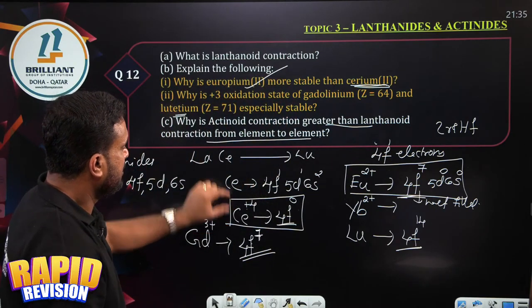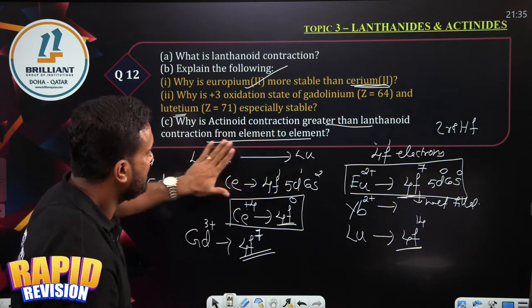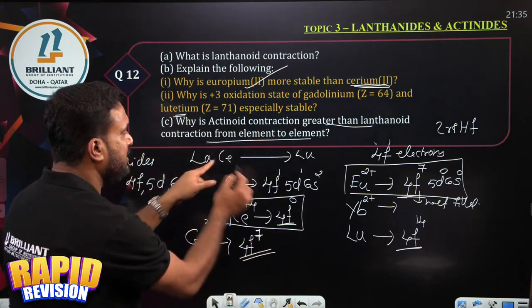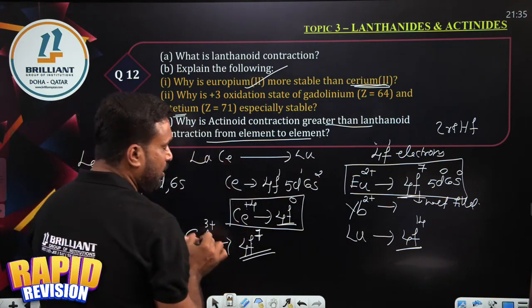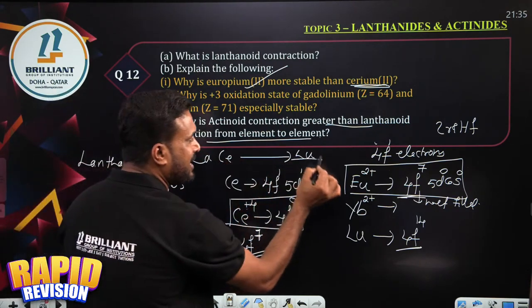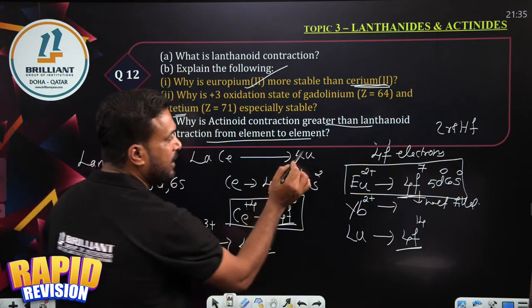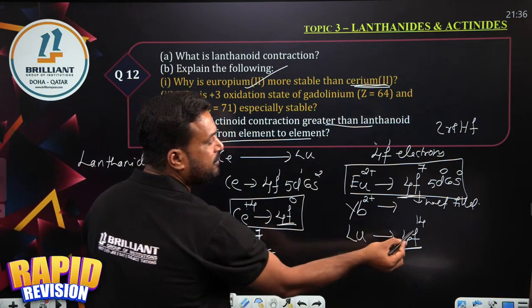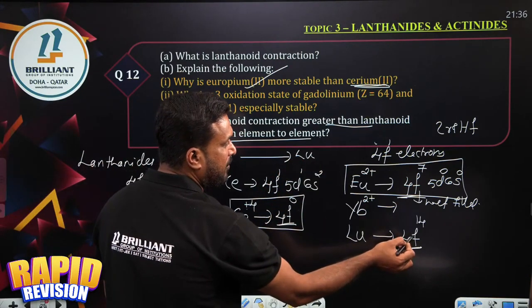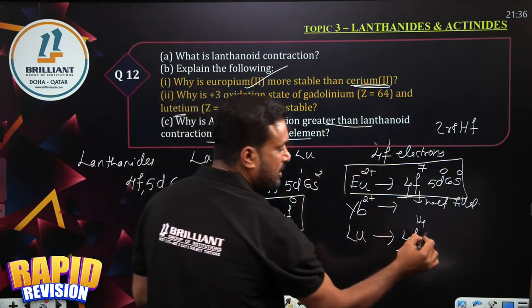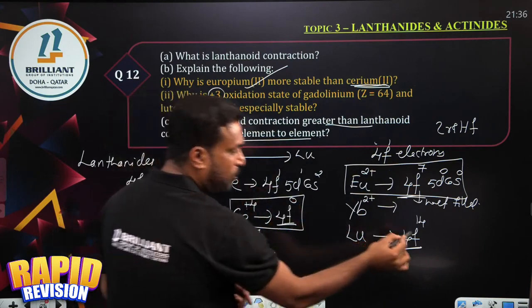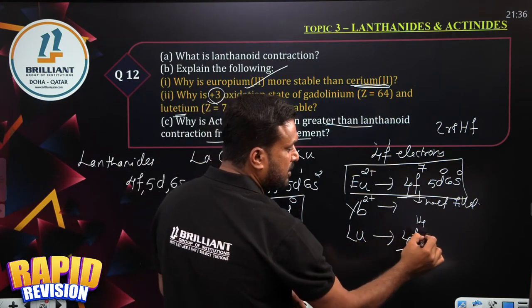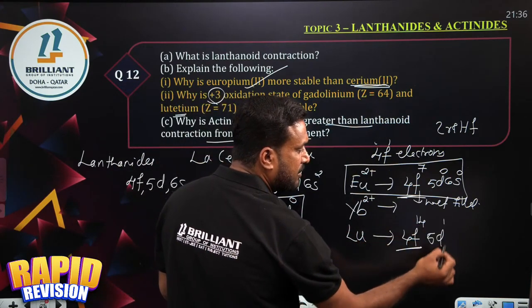Cerium to lutetium, the first transition series. In this cerium to lutetium, elements are coming. You know that gadolinium comes. Lutetium is the last one, that I will tell you first, then you will get some idea. Lutetium is the last element, means 4f will be what? 14. They're talking about lutetium 3 plus, right? Both. So 4f complete I will write first: 4f14, then 5d1, 6s2.